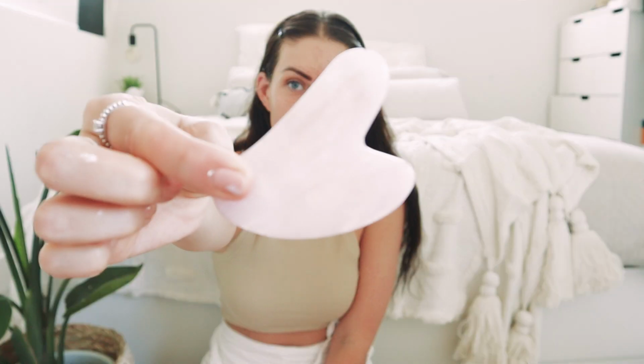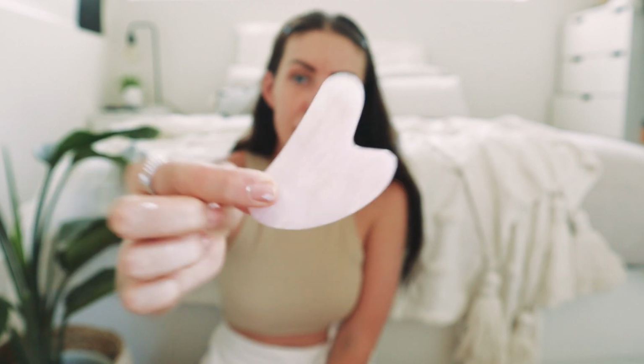And I have a rose quartz heart, so you can just use a roller as well. It doesn't need to be an expensive one. It's actually really just to use under the eyes like this, and that just helps you get rid of that morning look. Like if you catch a glimpse of yourself at the train station and you've got these huge bags under your eyes, use this, but from the fridge, and that will help you with that problem.